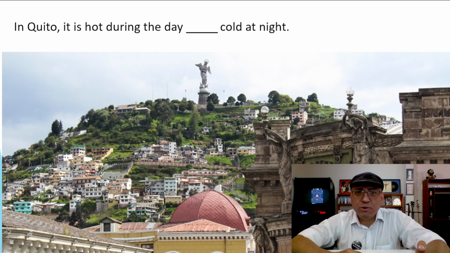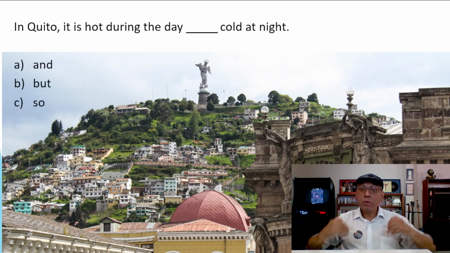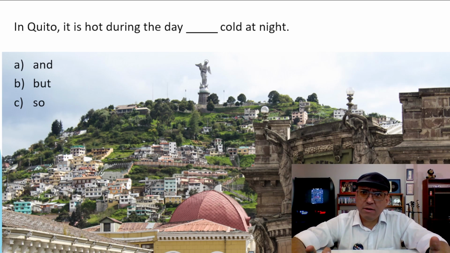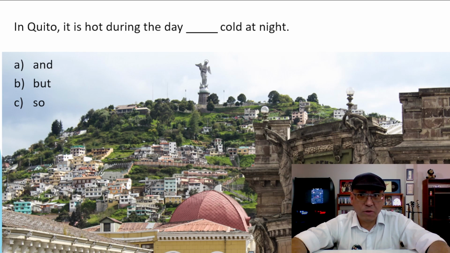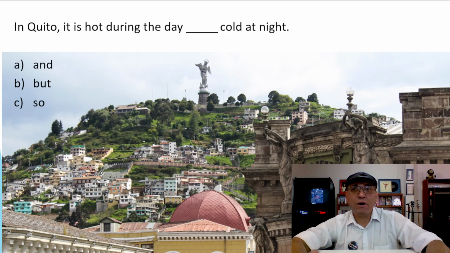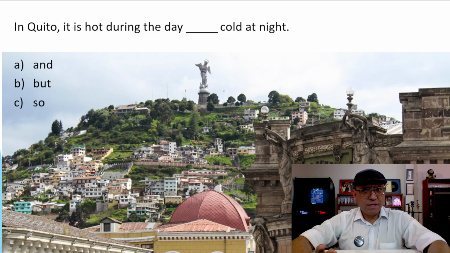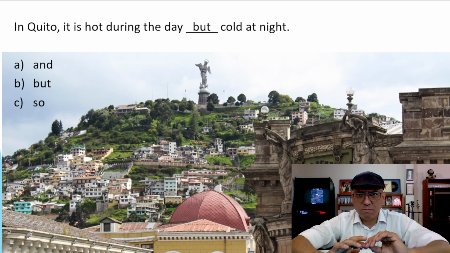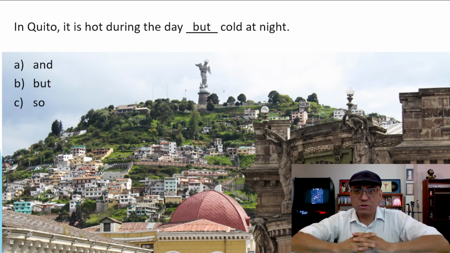Now he had three possible answers. And, but, or so. Now I'm going to give you a few seconds. Which one do you think was the correct answer for this question? Ready? Now, the student had used an answer, but his university teacher said that the answer was but, that the correct answer was but.